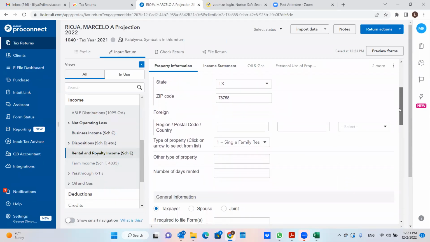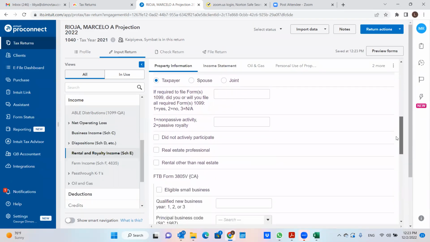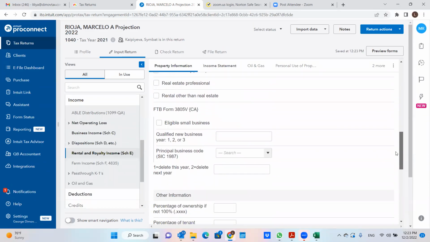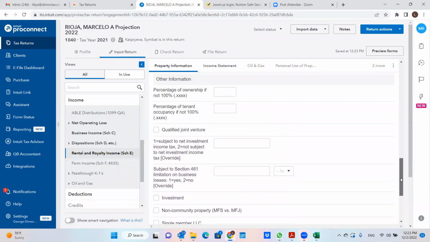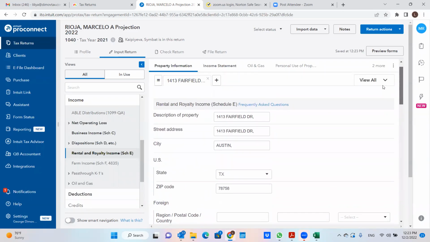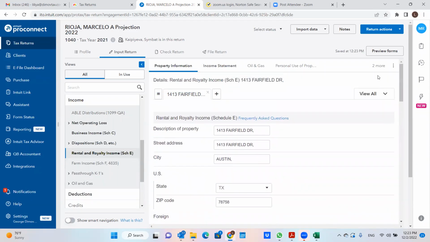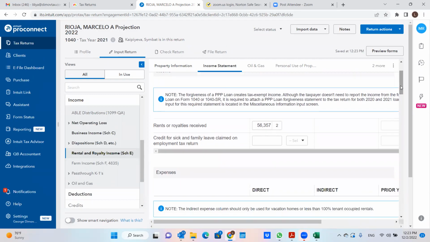It's going to just say what kind of property it is, that it's a single family residence, who owns it, that's the taxpayer. We are not going to be making any selections as of yet, because of multiple reasons, but we're going to go over these next time: what constitutes active participation and not active participation.